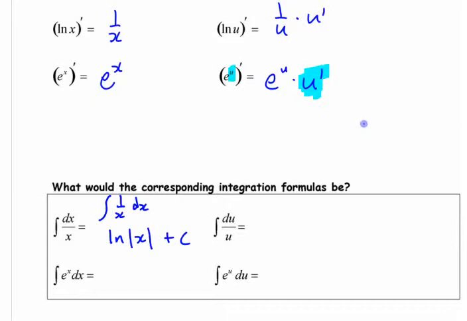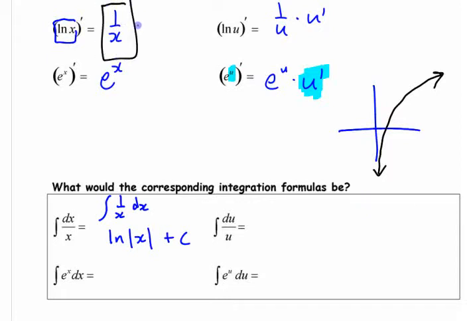Here's the reason why. When you are talking about the function ln x, it looks something like this. Roughly speaking, there's ln x. Y equals ln x. The slope anywhere on that is equal to 1 divided by x. Any point you pick here, the slope is equal to 1 over x. The graph of 1 over x looks something like this. The problem is when you graph y equals 1 over x, there's actually the other side of it over here.